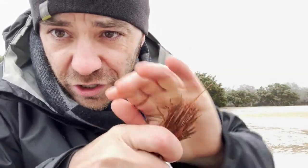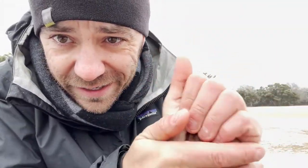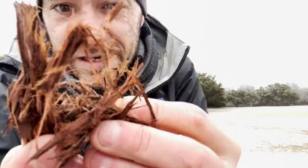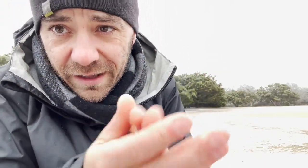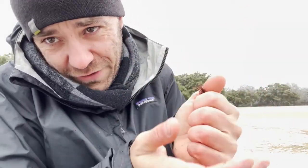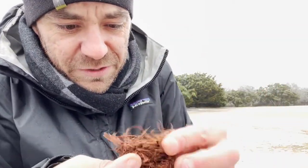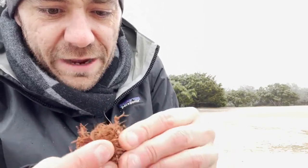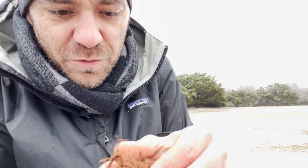And here's my tinder, and I'm really trying to get it roughed up here. But it is dry. You can see, that's dry tinder. It's not like I brought this out here with me. All right. It's actually nice to do this because your hands get friction, right? So here's our dry little tinder ball.